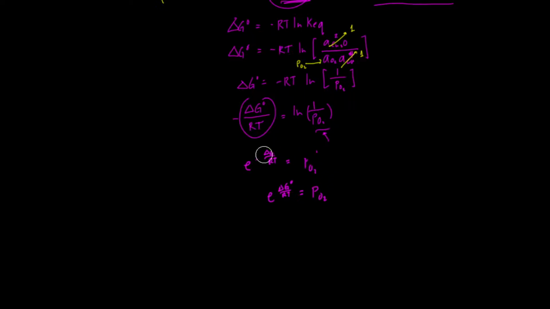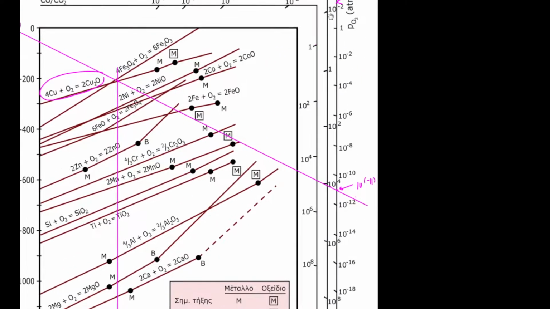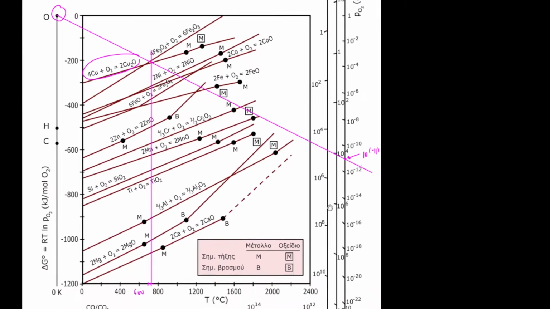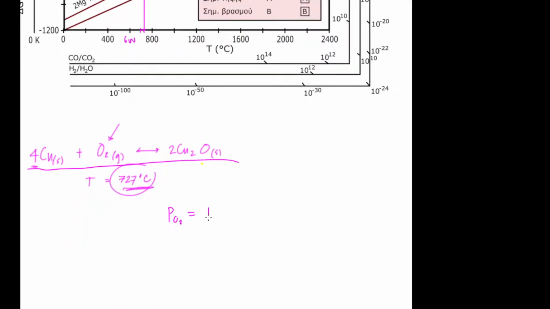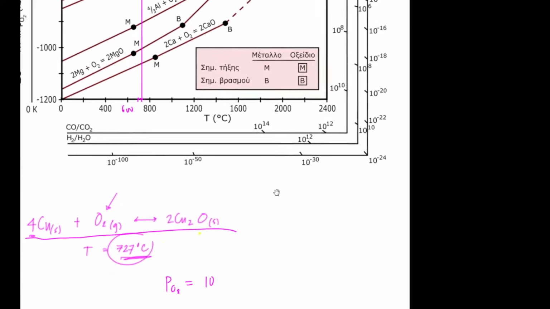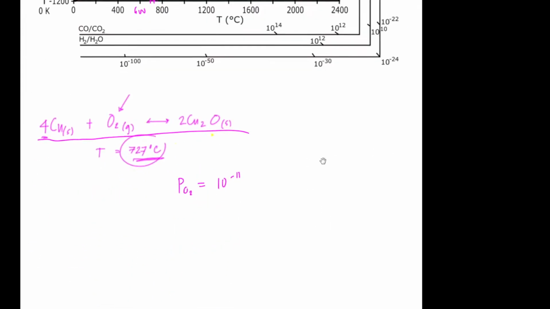Anyway, para makuha mo yung PO2, kailangan mo pang i-manipulate 'to. Pero again dito, naka-scale na 'tong nomogram na 'to in such a way na pagka-graph niyo siya, automatic whatever intersection na makukuha nyo is already PO2 value. Hindi nyo na kailangan i-manipulate pa further. Therefore, ang sagot natin is PO2 should be equal to 10 raised to the power of negative 11.